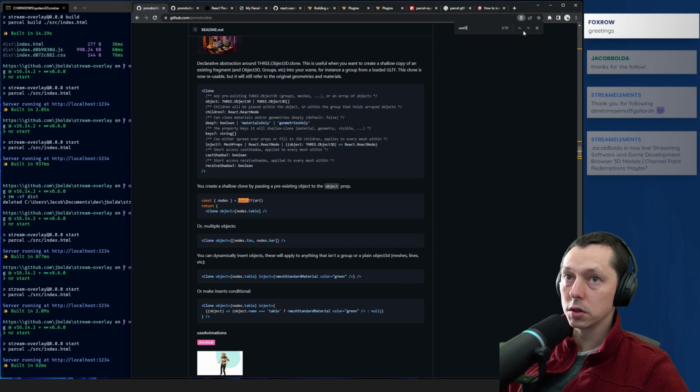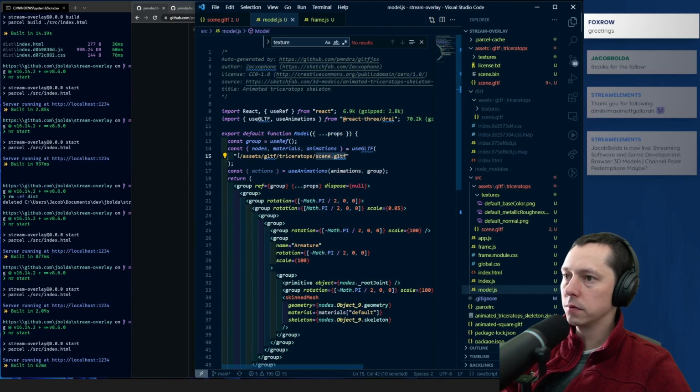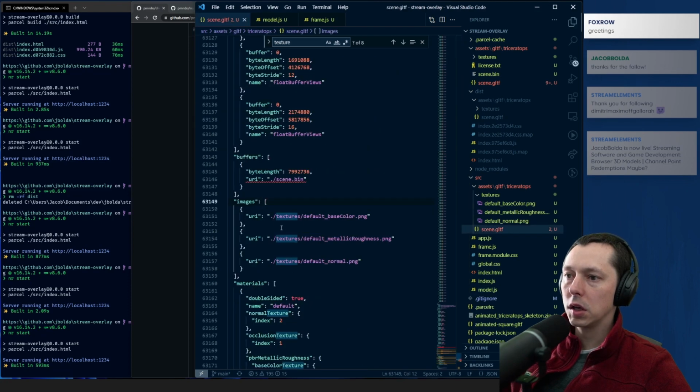The problem is a bunch of other examples are using this, but it looks like it's pointing to a URL. So I wonder if my relative link here is giving us issues.